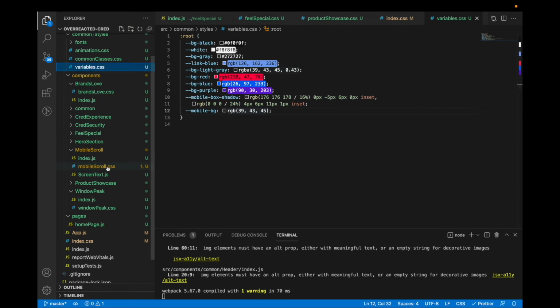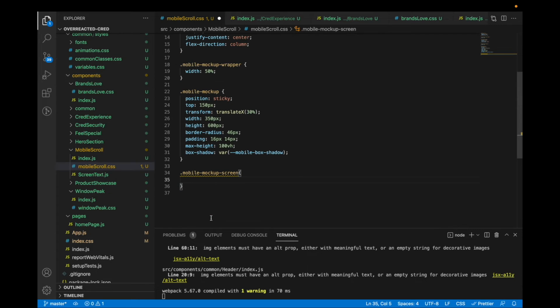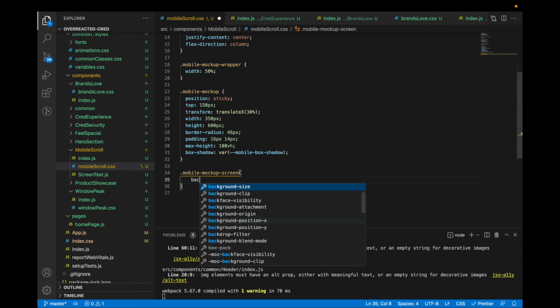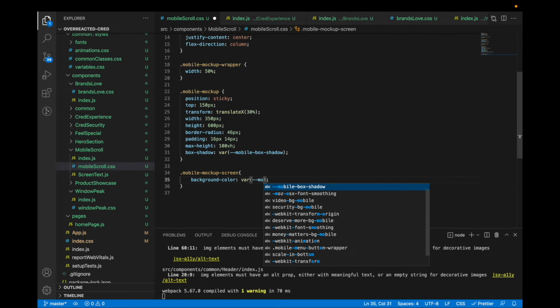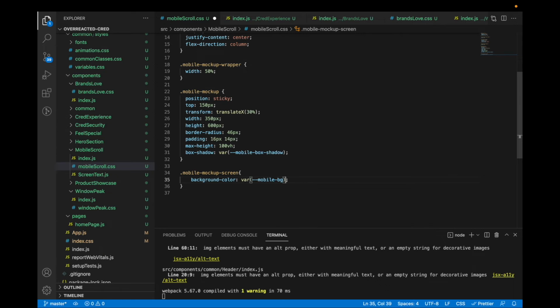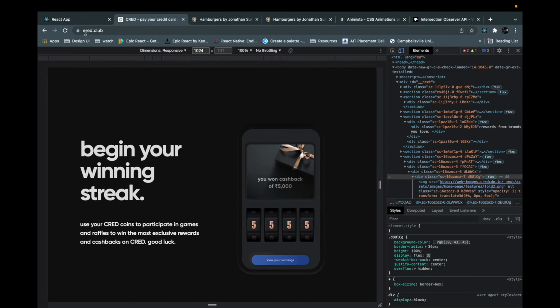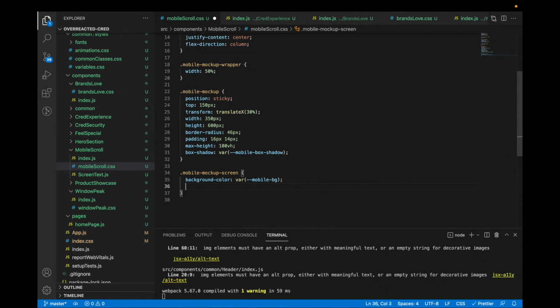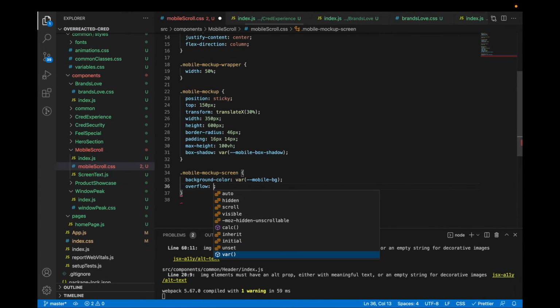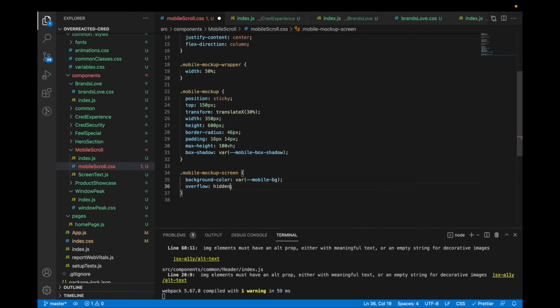Now let's go to mobile scroll. Now in my mobile mockup screen, what I'll do is background color, not size, background color of var mobile bg, and save it. Now you will see we have this gray color here as well, and next to it I'll say overflow hidden, so that if the image is too big for my mobile, just hide it.